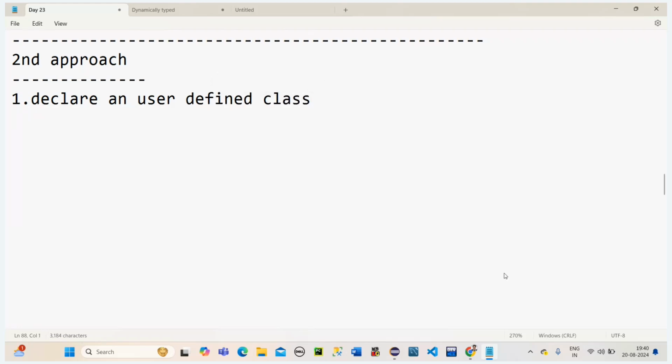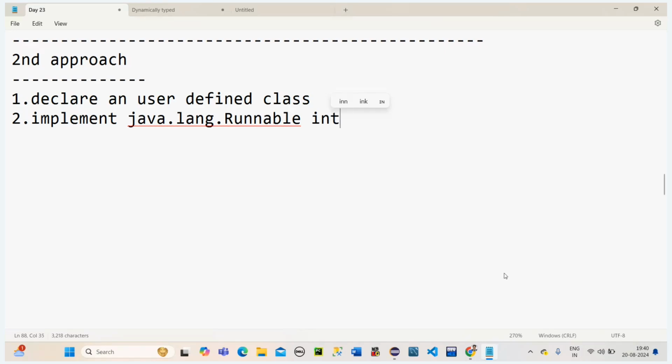The user defined class has been declared first. Second one is implement java.lang.Runnable. Implement the Runnable interface in the user defined class.